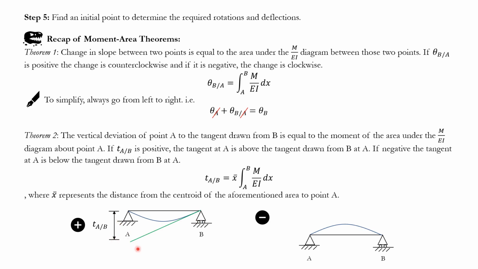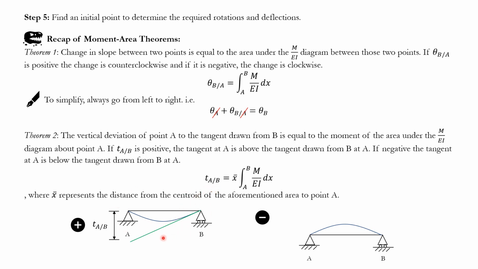And so that's how we get this value. And how do we find that value? So that is T of A with respect to B, the deviation of point A with respect to B. How do we find it? Well, you go to your M over EI diagram again, but in that case, you're not going to just take the area. You're going to say it is the moment of that area. So you're going to say that area multiplied by the distance from point A. Okay, so I'm going to show it in an example which makes more sense.